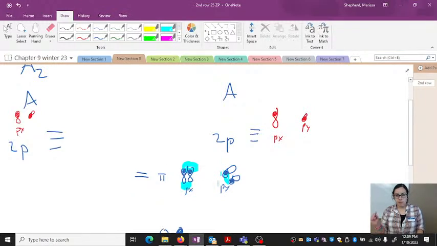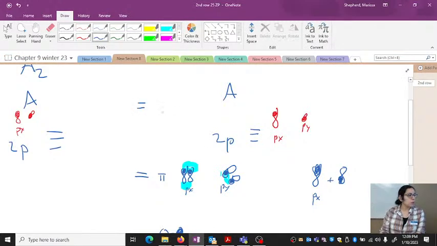Of course, if we have a favorable bonding interaction, mathematically we have to do the opposite combination, where you're adding them out of phase. Now your out-of-phase combination is your anti-bonding orbital. Again, that's unfavorable, so it's going to be higher in energy. Now this is our pi anti-bonding, and we can draw the pictures. Now the shading is opposite: px and then py.